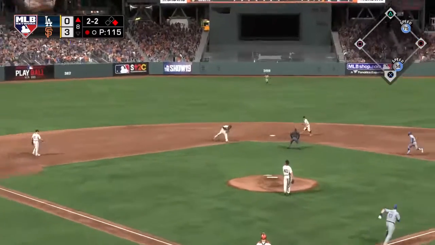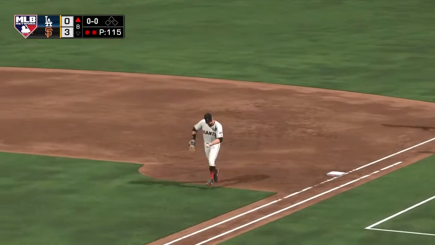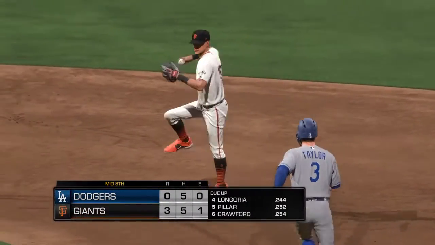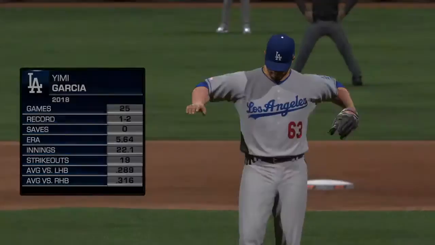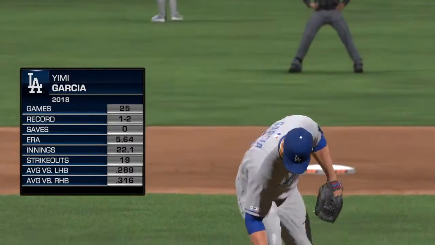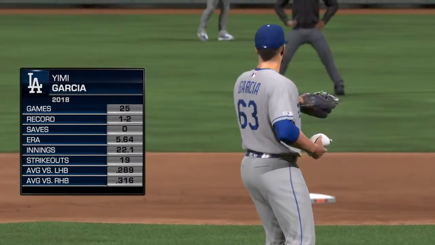Cue shot here out towards short. The second for one. On to first. It's a double play as their woes continue. The inning is over. Nothing doing for the Dodgers here. Still down 3-0. Yimi Garcia is on to pitch out of the bullpen in the bottom half of the 8th. Number 63, Yimi Garcia.